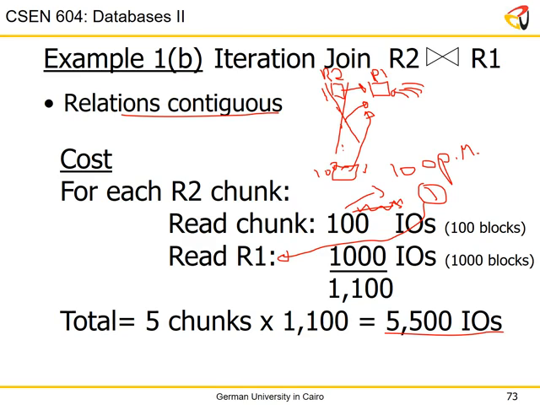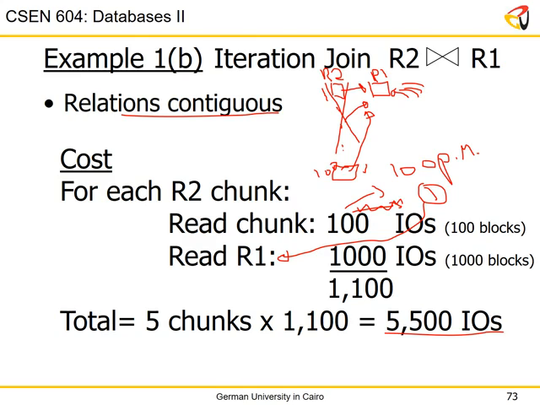If you'd like to visualize it, I have here now 100 pages. I'm really bad at drawing. From 1 to 100. All of these belong to R2. And I have only one page from R1. Once I have this set up, I will match the rows here with R1, and then the rows in this page with R1, all the way till the last page in the chunk with R1. And then when I'm done, I will delete the R2 chunk and put in the next 100 pages.